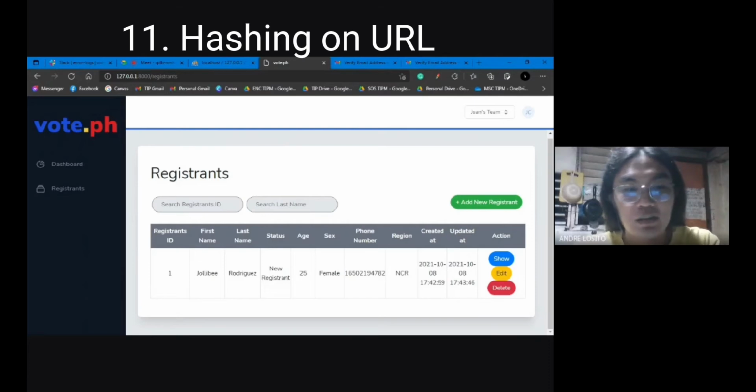It is quicker than searching for lists and arrays. So in short, it is secure because it hides the actual ID in the database, which is the reason why IDs are the ones used in SQL injection. So now we will just point out the show button, just point the mouse there.